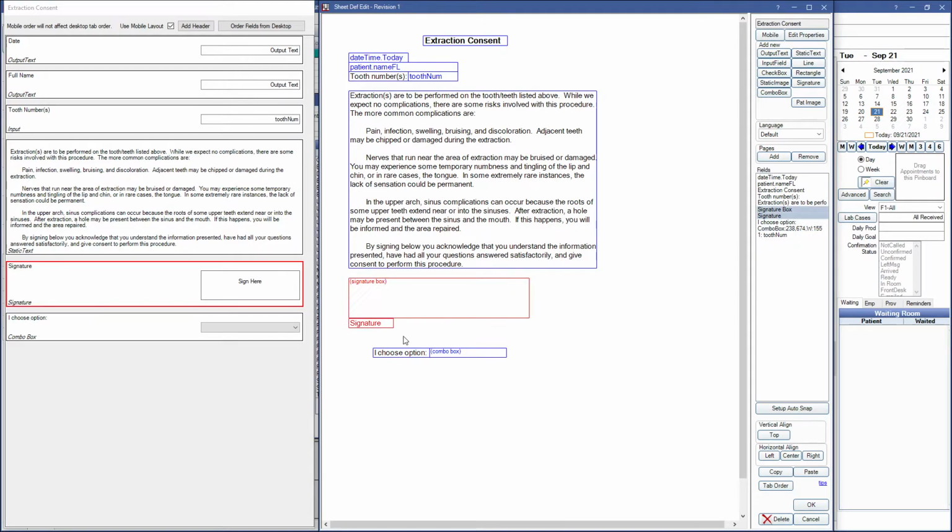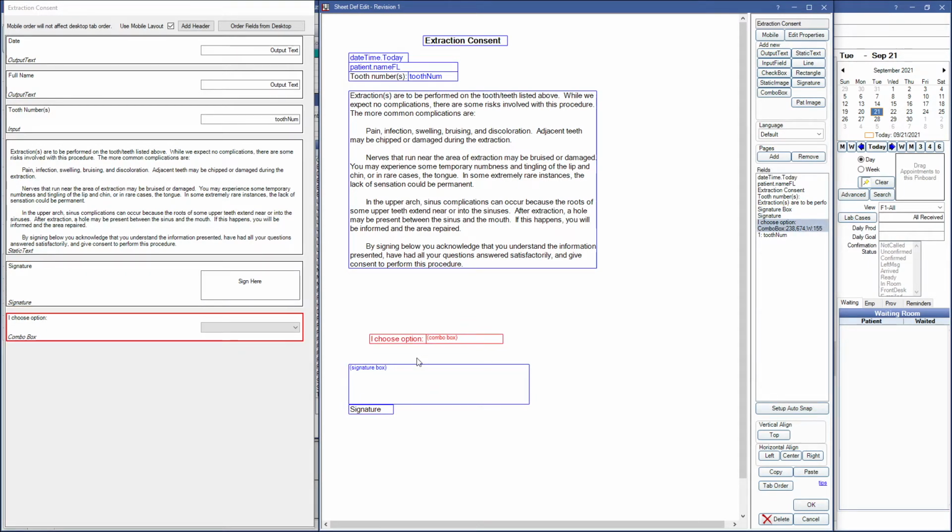And let's say that we were making this as part of the consent form, so we will just incorporate it. We're going to pretend like there was actually a question in this extraction consent asking which particular option we were going with. So we're going to make it fall in line with those questions.